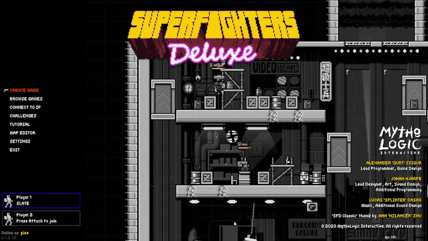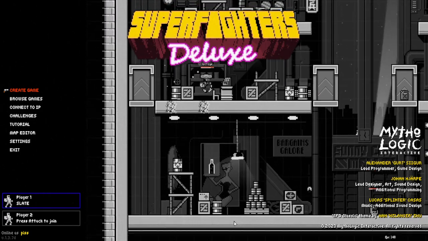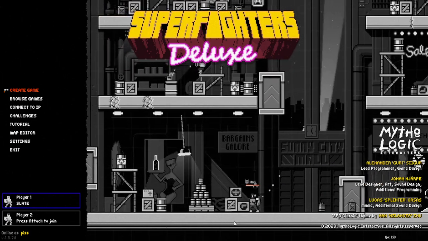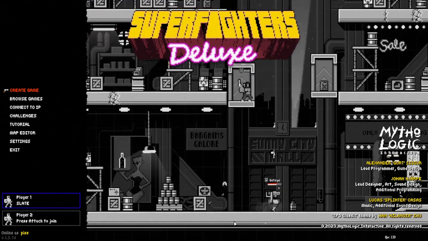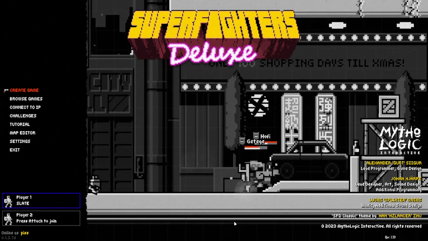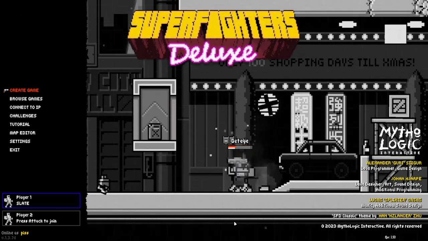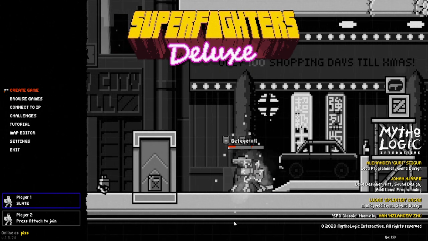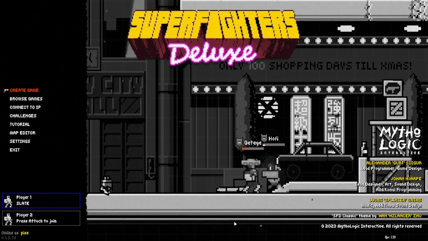So, the question is, this is a game by the name of Super Fighters Deluxe. The original version of it was released back in, I want to say 2011, and the deluxe edition was released on Steam in 2018. That's not really that important, but it is good context. Multiplayer of the game has been kinda dead for a while now, but it does have a fully functional map editor. And I have made quite a few maps in this game.